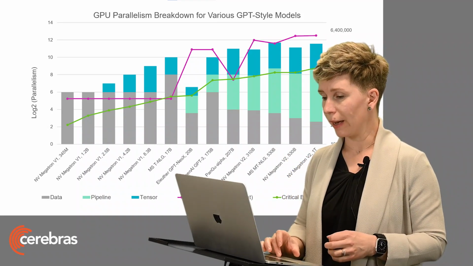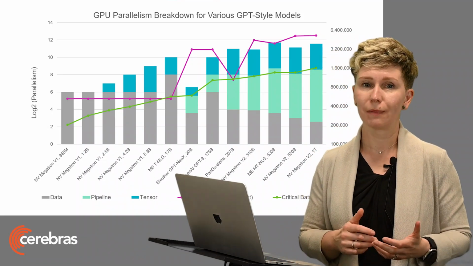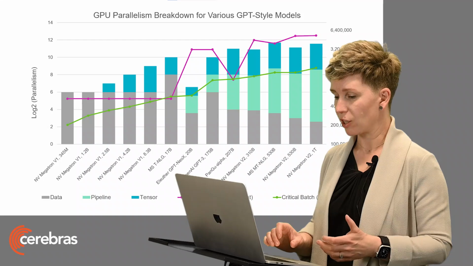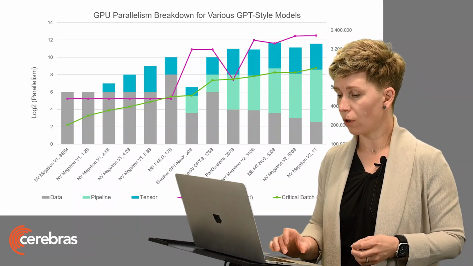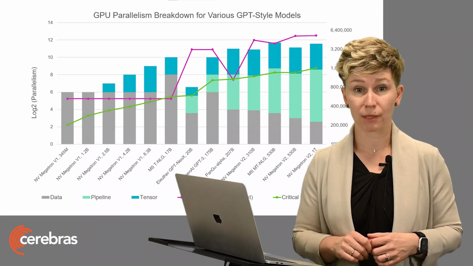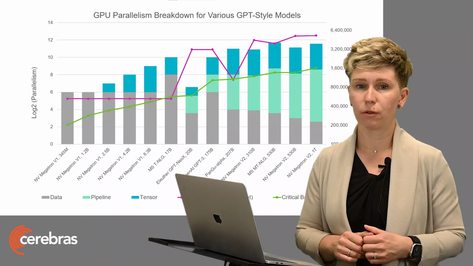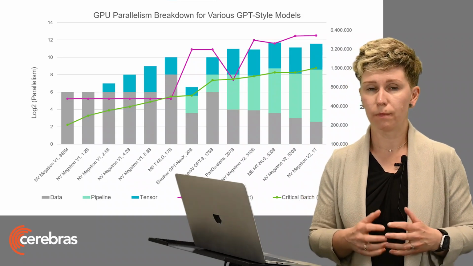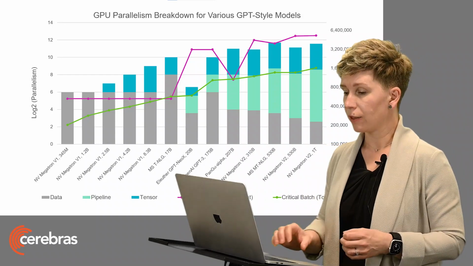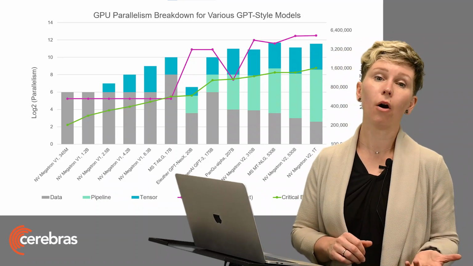One other point I would like to make is that using different types of parallelism also impacts which batch size you are capable of using. Here on the right-hand side, I also have numbers for the batch size in tokens which has been used for all of those runs. This purple or magenta line is the actual batch size used for those runs, and the green line below is the critical batch size, or most optimal batch size, that you would like to use when training those models according to the scaling laws to get the most efficient training. You can see that in most cases, the actual batch size that has been used is above it, so it's higher than the optimal batch size.